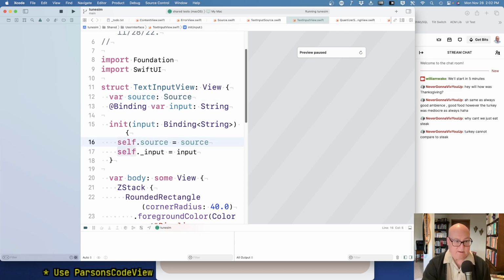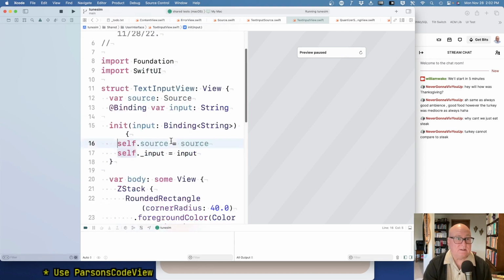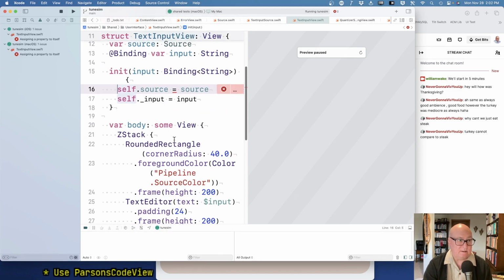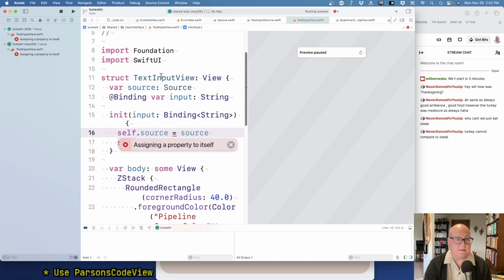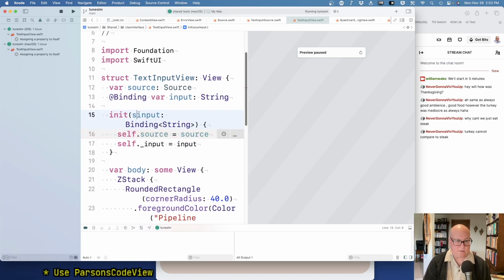And it's not a bound field, it's just a simple object. Okay. Ooh, interesting. Source is a source.